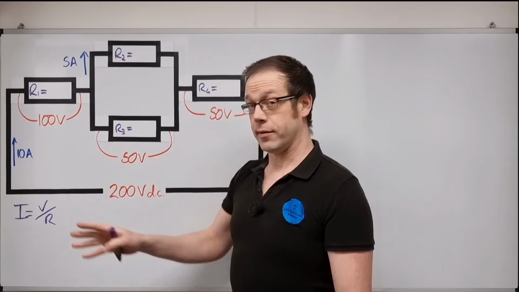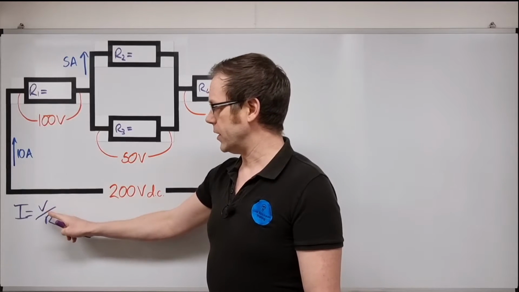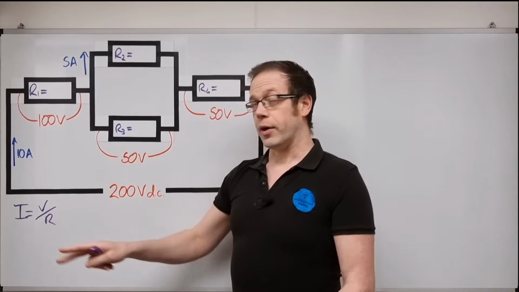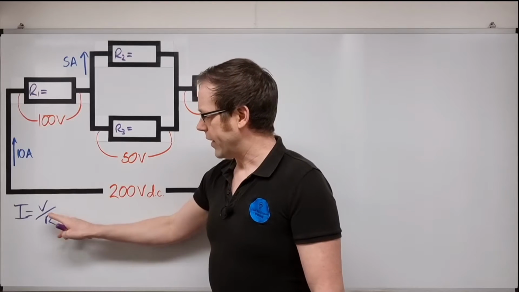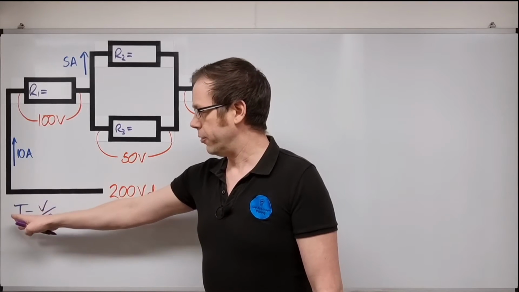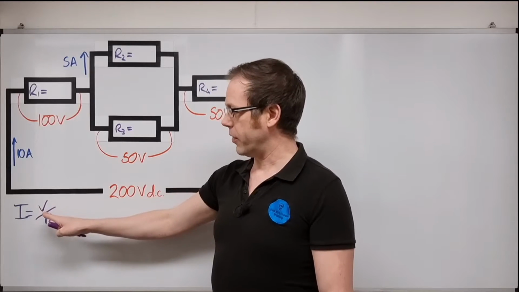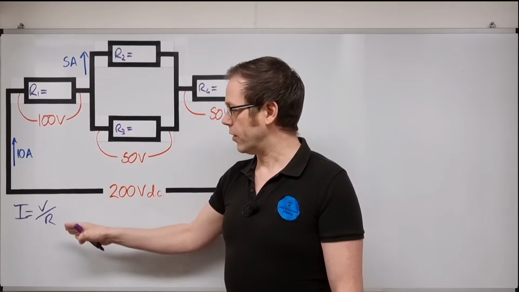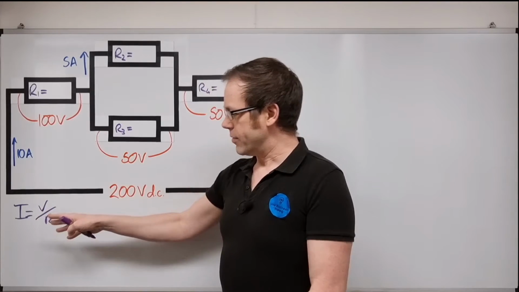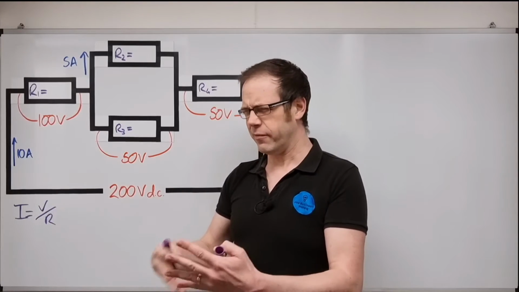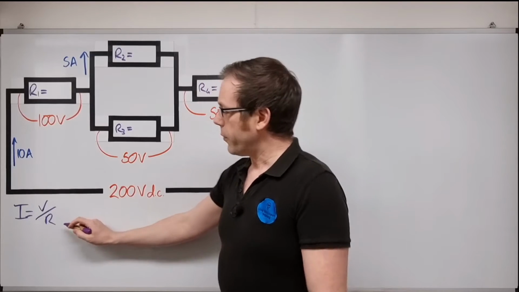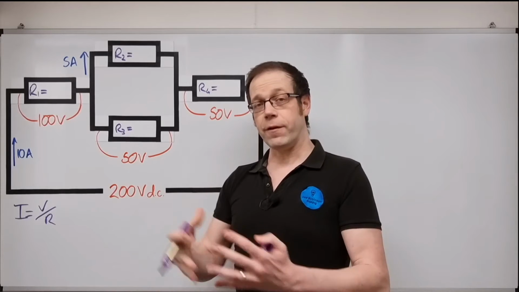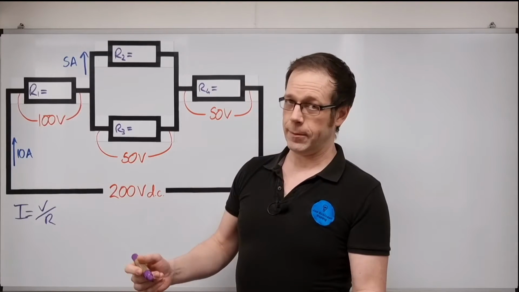Now this one's really easy because there's only one operation. We've got voltage divided by resistance. So we want to get R by itself. Now we can't move this V over straight away because we're doing something to that voltage. We're dividing it by the resistance. So what we're going to do is ask, what's the opposite of dividing by resistance? Well, the opposite of dividing by resistance is simply multiplying by resistance.